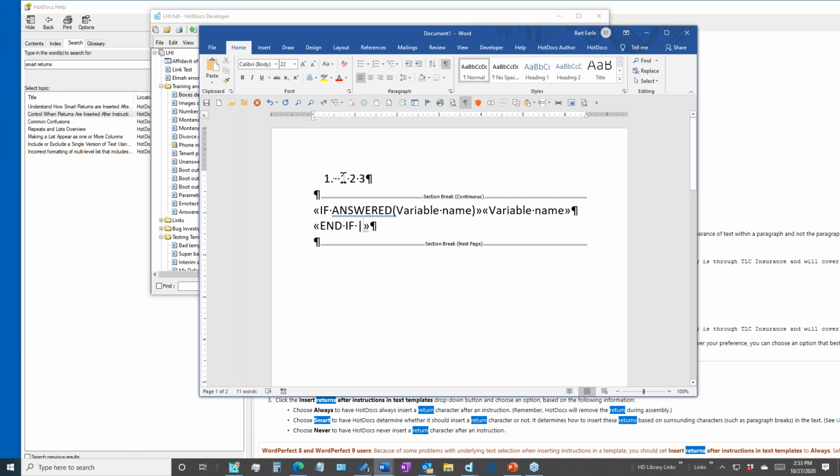But if you just select 1, 2, and 3 and you hit the if button, with smart returns enabled, it will add this for you because it will figure out, hey, he's just selected the text of the paragraph. He hasn't selected the carriage return. So he wants this paragraph to always come in, even though this text here may not be coming in.